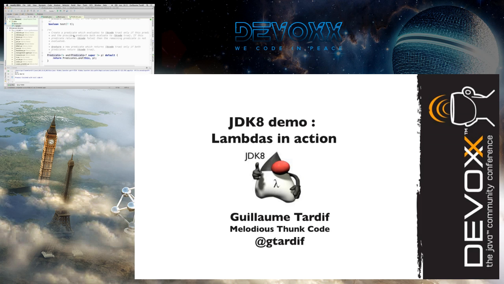And basically it means that when you implement your predicate interface, you have to provide the implementation for test, but since the other methods already have a default implementation, you can override it, but you don't have to. So that's a huge change in the Java language: virtual extension methods.